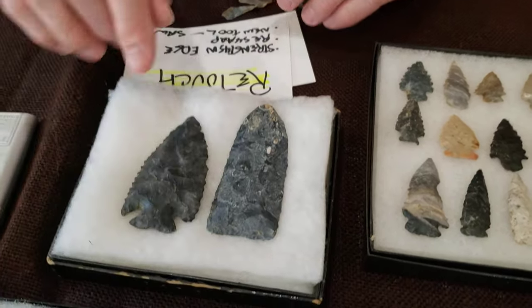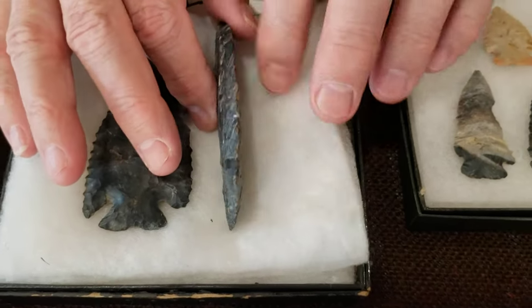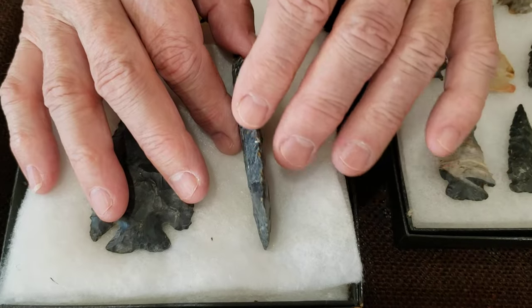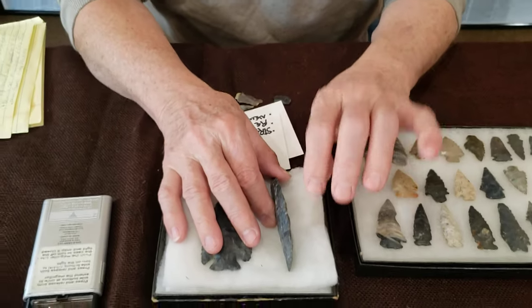These were both field finds. This one was laying like that — eat your heart out everybody. And this one was laying like this and was actually buried. All that showed was this line, which is just not typical. And that line alone said 'dig me out,' except the ground was frozen. I was frustrated — I had to go buy some water and thaw the ground out to dig this guy out.